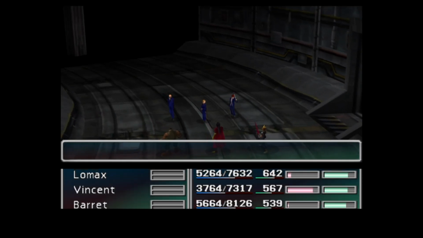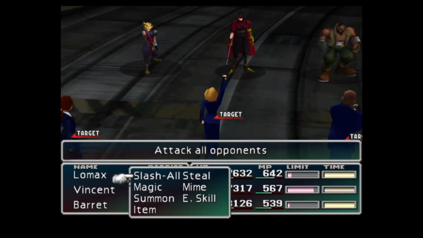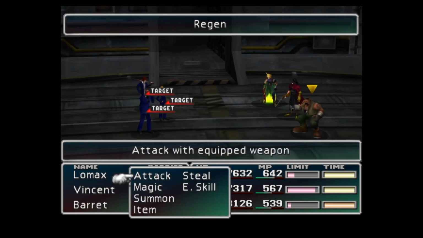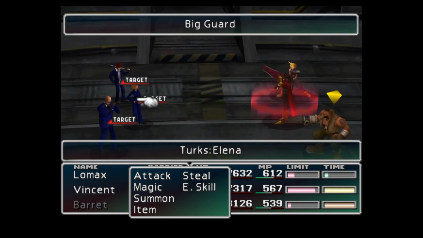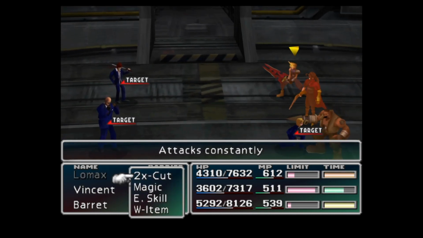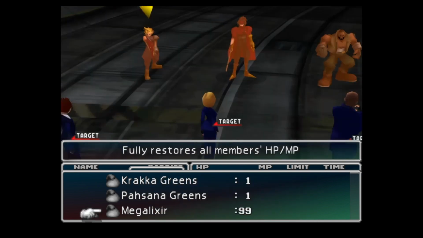In this demonstration you can see some of the difficulties I faced when performing this glitch. At the start, I cast Regen and Big Guard to protect my characters. I selected Steel, followed by W item, and began the W item glitch. When I saw that the Steel had been successful, I scrolled down and began selecting and cancelling the Mega Elixir to duplicate the Minerva band.